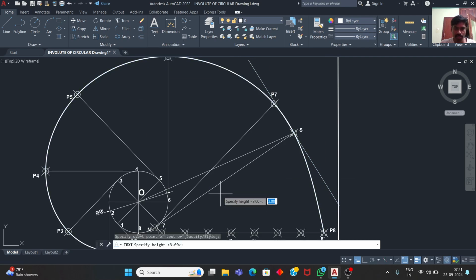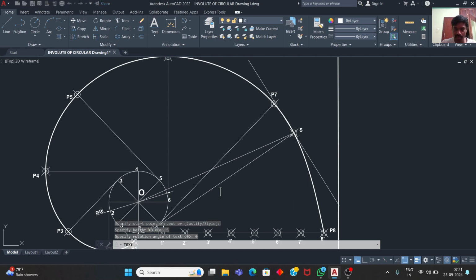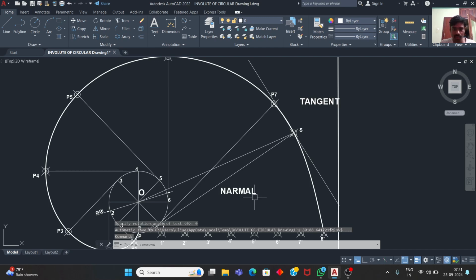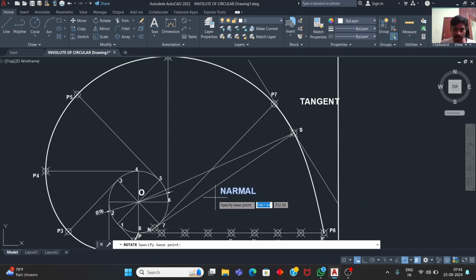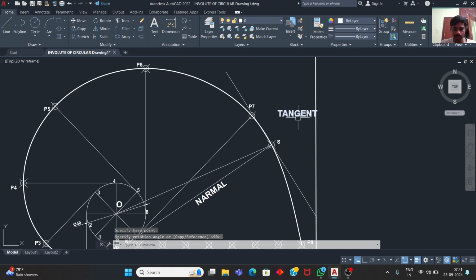So give the text here. This is normal and this is tangent. Rotate this text according to your requirement, like this.